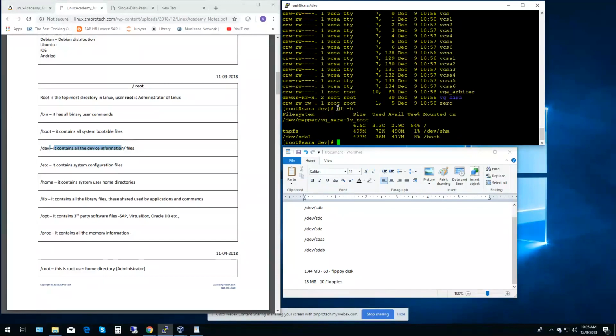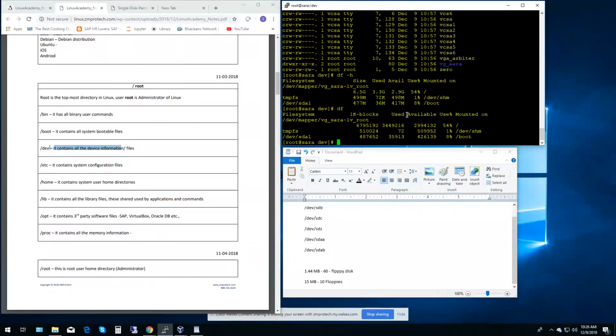So now we use df, right? Now when you do -h, it will give you more information. Let's compare these two. What H stands for is human readable. So this one, dev mapper root, this is a root file system. It's all on one SDA, but it calls itself root.